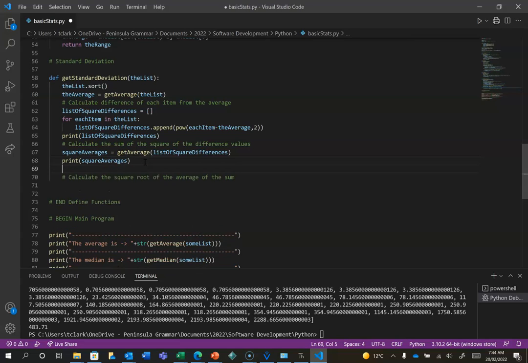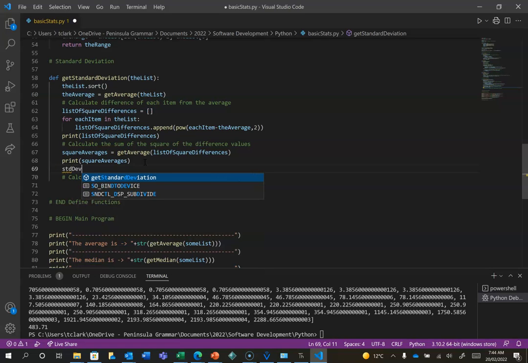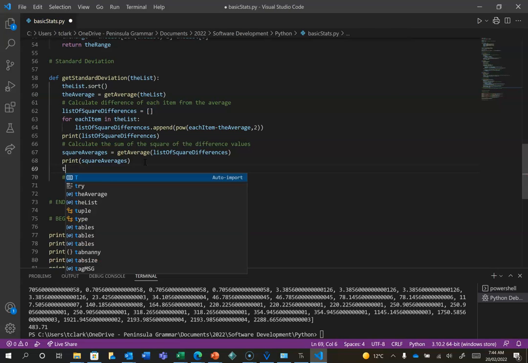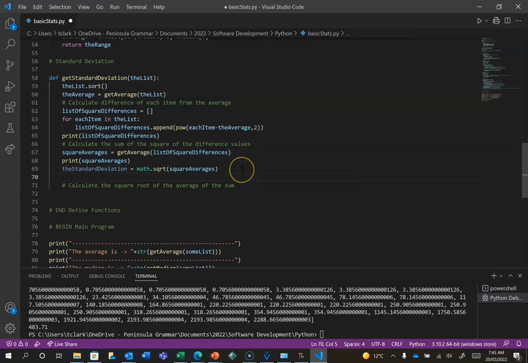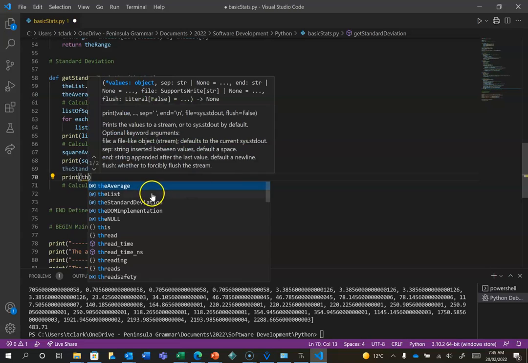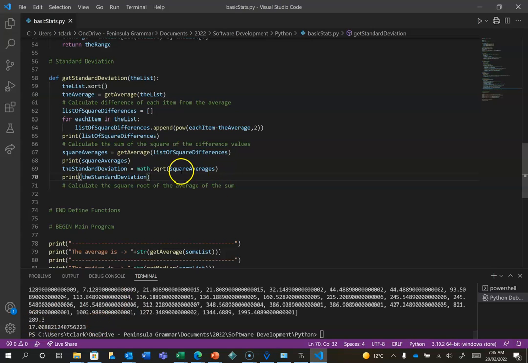So if I say the standard deviation is equal to math dot square root of square averages, and then we can say print the standard deviation, and if we run this now, it gives a standard deviation of around about 17, which is what I've typically been getting, plus or minus a few.